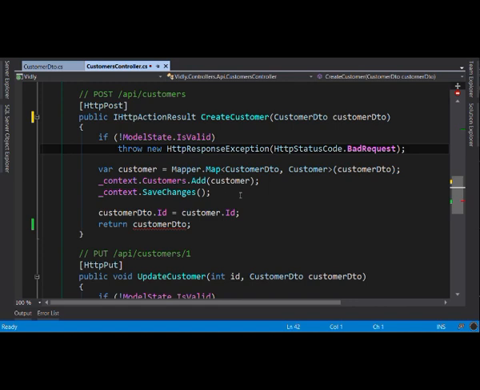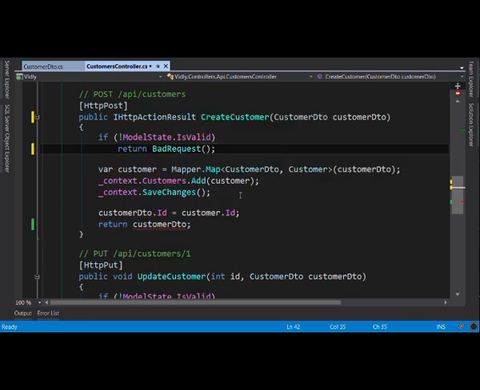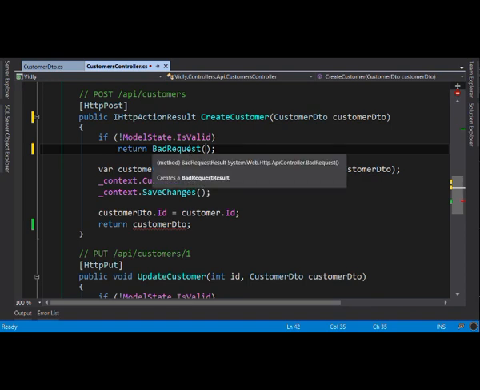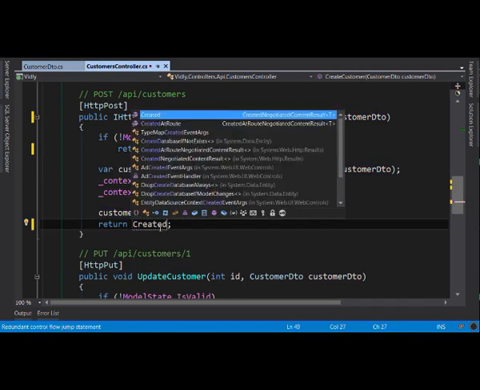Now here, if the model is not valid, instead of throwing an exception, we use the helper method bad request. So this bad request method returns a bad request result, which is a class that implements IHttpActionResult.